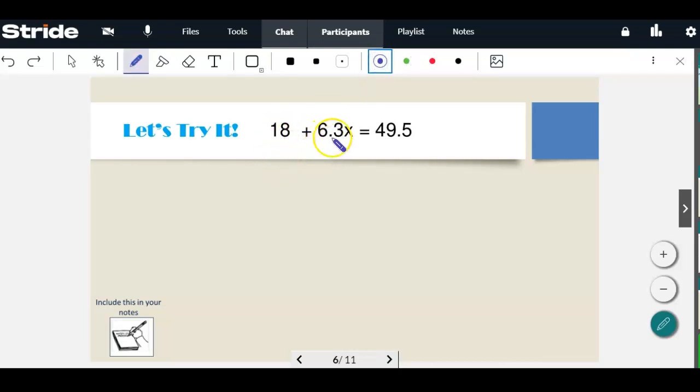So this one is just reversed here. It's okay. You can rewrite it if you want to put the variable in front. But this is a positive 18. So the opposite, we would have to subtract 18 to get rid of it on that side. Because remember, our goal is we want to isolate this variable. So this is all by itself. And what I do to one side, I have to do to the other. Now you can use the calculator if you want to, and put in 49.5 minus 18, and you'll come up with 31.5. This shows multiplication here. I put the decimal in the wrong place, excuse me. So that's 6.3. Now we're going to divide by 6.3 on both sides.